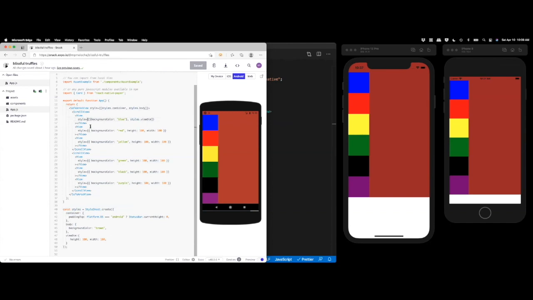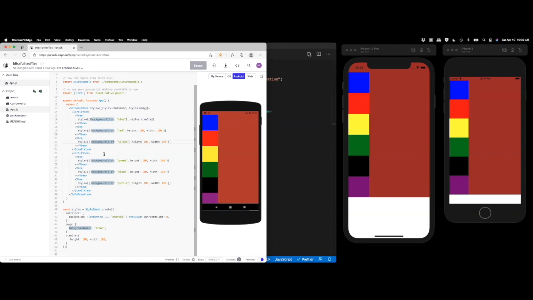So we have our outer curly brace, we have our array, and then we have an inline style, again denoted by the curly brace, for background color blue. And then we're also combining it with a styles object. So that's just a quick recap of last time.